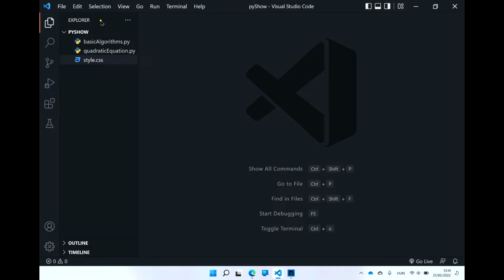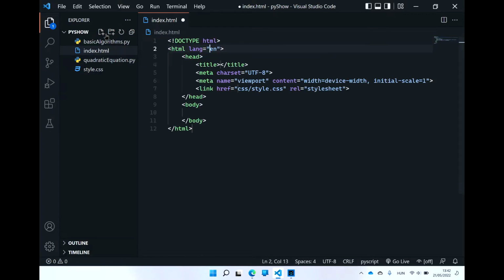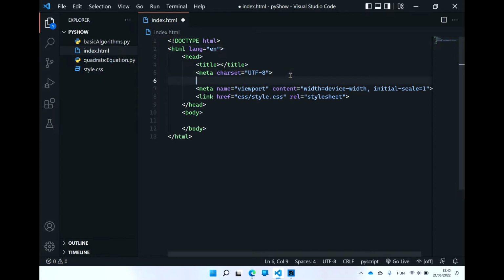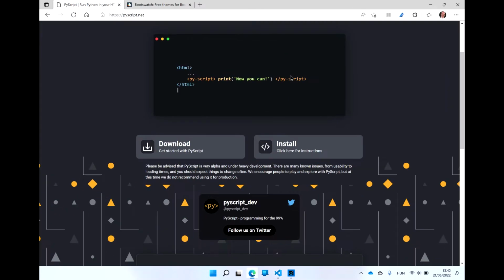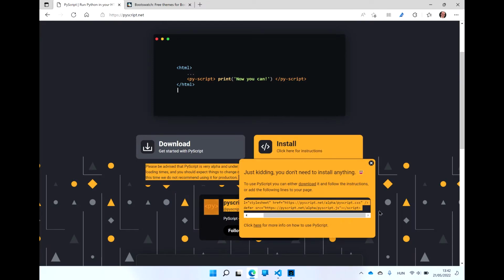So let's create a new HTML document. Let's call it index.html, and let's use this template. And like I said, we are going to copy and paste this HTML code.